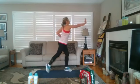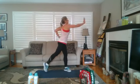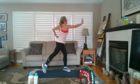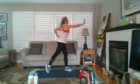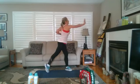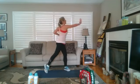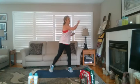4, 3, 2. And now we start to press. And we turn the whole foot. We bring the hip with us. And it's a big squeeze down the back of the leg. Extend that arm away from your body. Look at those fingers. 4, 3, 2, last one, let's march again.